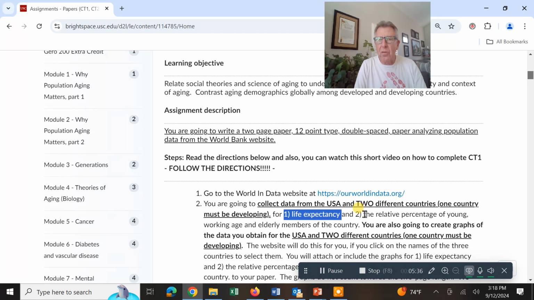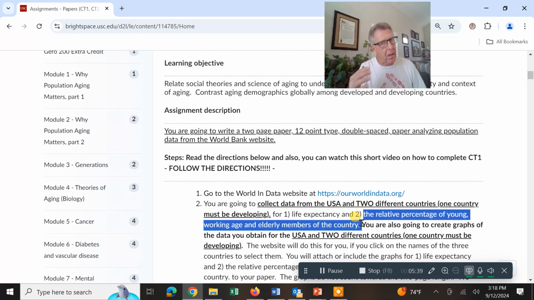Part two is really kind of the economics part that we've been talking about in class, where you're going to look at the relative number of young, it says percentage, but it's actually raw numbers, so I'll change that. The relative number of young, working age, and elderly members of the community, and the elderly is defined as 65 years and older. And we're going to see historically what's happened, okay? Choose the same countries you did in terms of life expectancy, and then you're going to see projections and what that is going to mean in terms of the social science of that country, but also the social, the politics, and the economics is what you'll write about, all right?